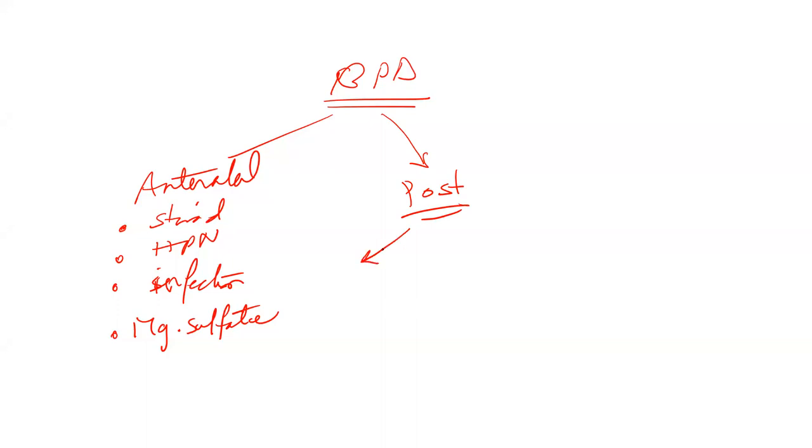What's the most common in the postnatal period? Some people look at the delivery, even before or during the delayed cord clamp, which is not evidence-based yet and not approved, to provide non-invasive support. So you try to recruit the alveoli as early as possible. Number one, you do your best to place the baby on CPAP, either during the delayed cord clamp or, depending on your center's policies, if you don't have this option, then after the baby is born, immediately when the baby comes to you in the radiant warmer, place the baby on CPAP.